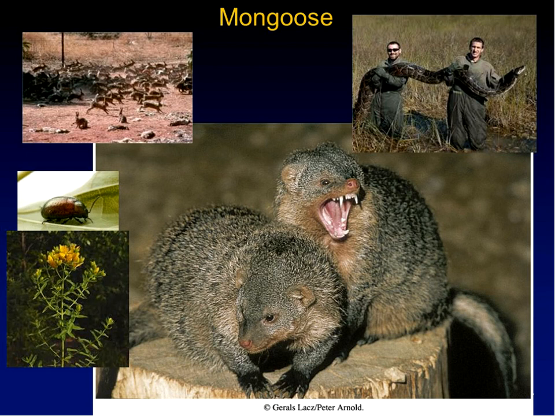However, there are some success cases, and I want to just mention one in California. Klamath weed was an introduced species that came into California in the early 1900s and was quickly overtaking rangelands and grasslands and competing with native species. The iridescent beetle from the same area, these were both from Europe, was introduced and was highly successful. It basically took out the Klamath weed, and once the Klamath weed was gone, the iridescent beetle did not compete or take over the environment and start feeding on other native species. So this can work.